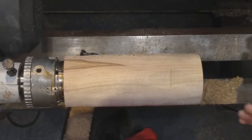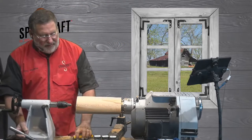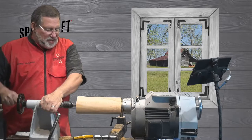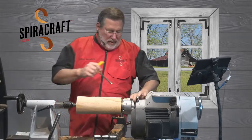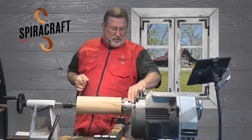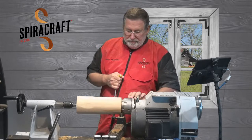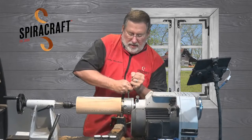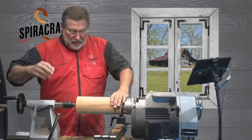But from my art and craft days when I had to turn all week long and sell the stuff on the weekends, if I don't have to do it, it just got passed up. So that's why you see some flat spots like that sometimes in my pieces when we're in this rough stage. I actually made that tenon a little bit bigger than I would have normally, but that's okay. But I did want a good, strong tenon because I got so much extended out here. I could have gone to the 1 3/8, but I know I've got waste here, so I'm not worried about that. That's going to be the bottom of things.